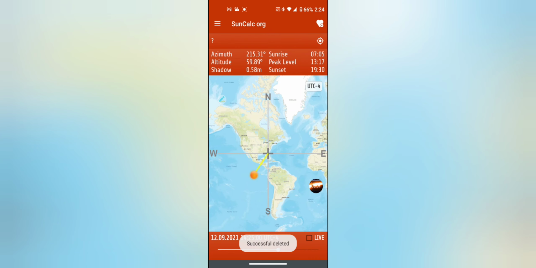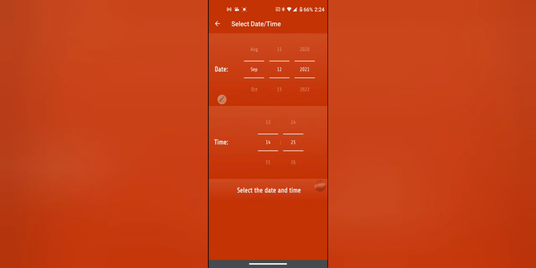So I've gone to suncalc.org. This keeps track of where the sun is. Okay, let's check equinoxes. Let's see what model fits. So the vernal or spring equinox is said to happen on the 21st or 22nd of September. Okay, so here is September 12th. So you have 7:05 a.m. sunrise and 19:30 sunset. So that's 12 hours and 25 minutes. So that doesn't work, but we're not quite to the equinox. So let's take a look. Let's go to the 21st of September.